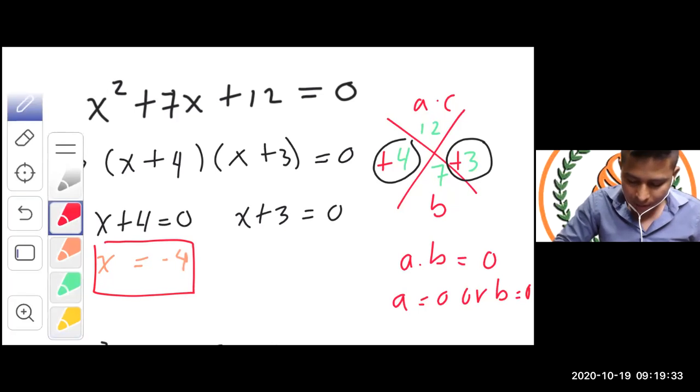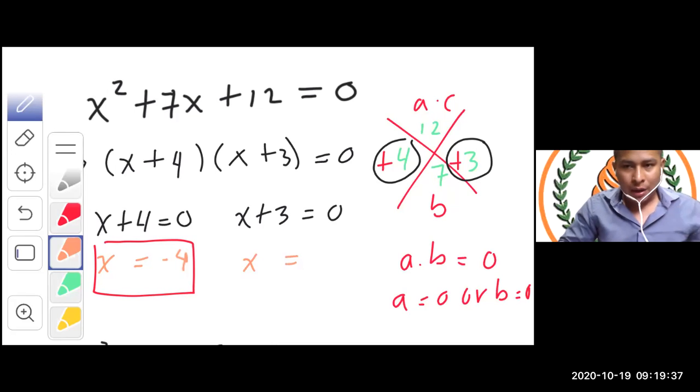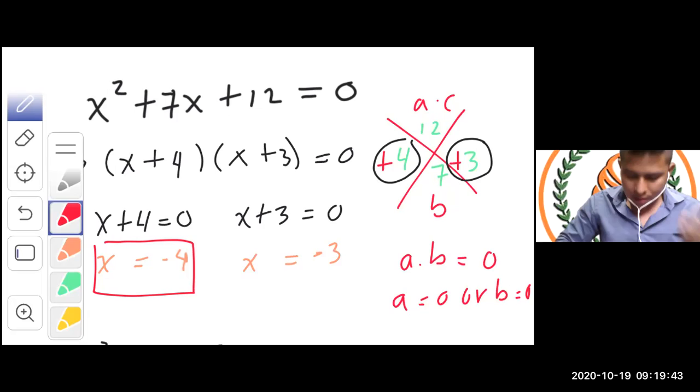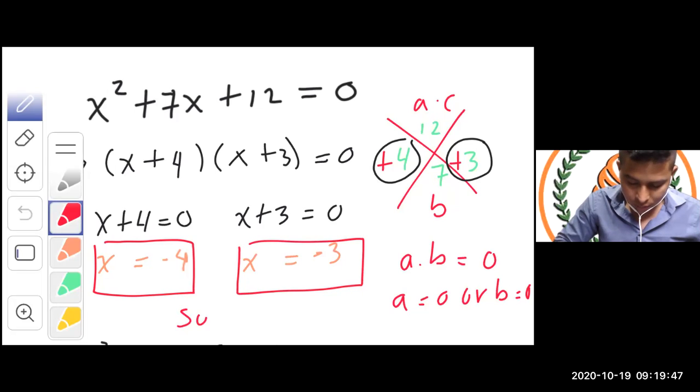Can someone help me? Okay, I'm gonna copy the x. Take a look, that positive 3 is bothering me. Okay, I'm gonna move it to the other side, and it's gonna be negative 3 now. Okay, is x alone? Yes, x is completely alone. Okay, and these are my solutions.